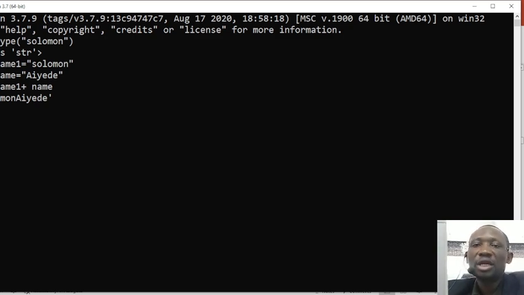But I can join an empty space there, so that there will be a space between my first name and my surname. So let me just say name1 plus an empty quote, which is an empty text there. Then let me add another one again. Let me add name2 there. So if you check now, you see there's now an empty space added there. You can concatenate different strings together.